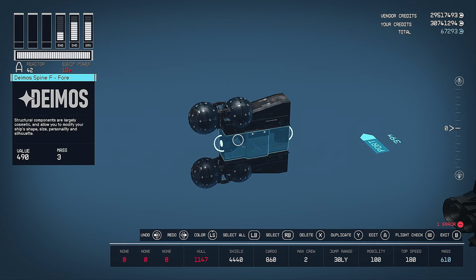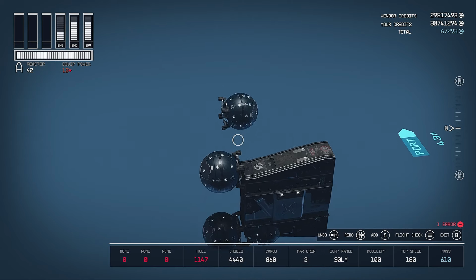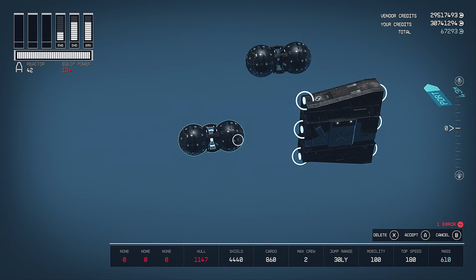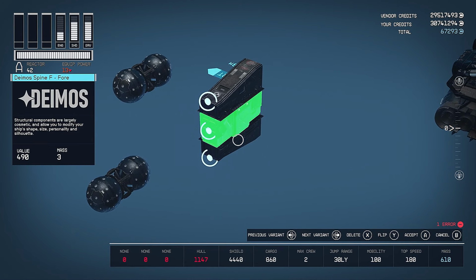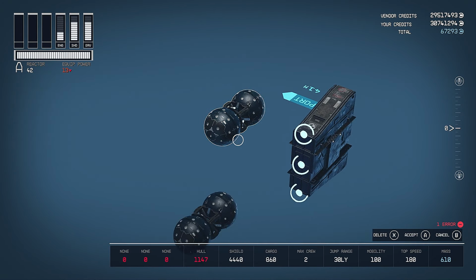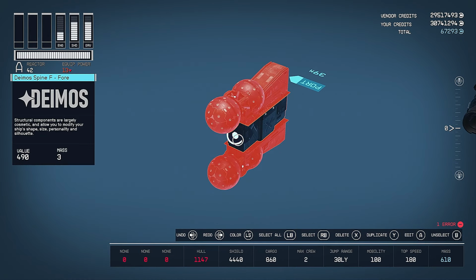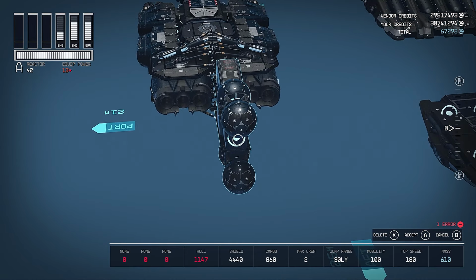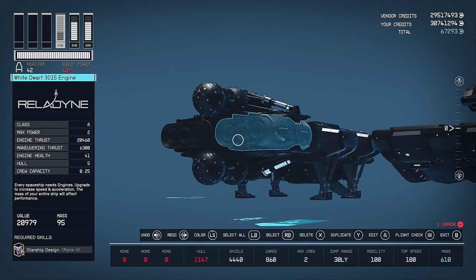Now we'll attach this aft part of the fuselage. It's just some decorative shields and some Deimos spines. Very simple merge, but it fills up that gap between the engines and makes it look much more organic, in my opinion, of course. Now that is connecting to the back of the reactor.